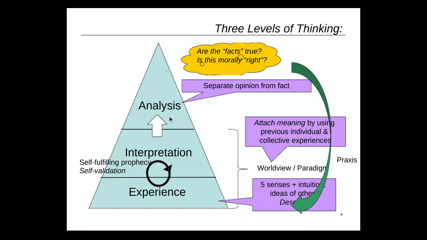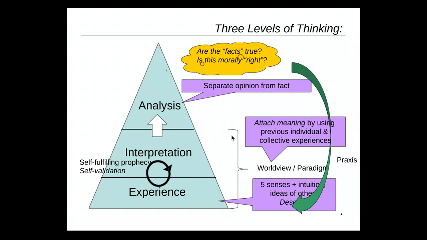While the highest level of our thinking is what we call analysis. Analysis is the ability to distinguish between opinion and fact. A lot of times we seem to believe everything as facts, which is very dangerous. So we need some kind of thinking, evaluating and analysis literacy that helps us to understand whether the facts are true, or is this morally right, morally wrong? Is it because my parent tells me it is right? Does it make it right?